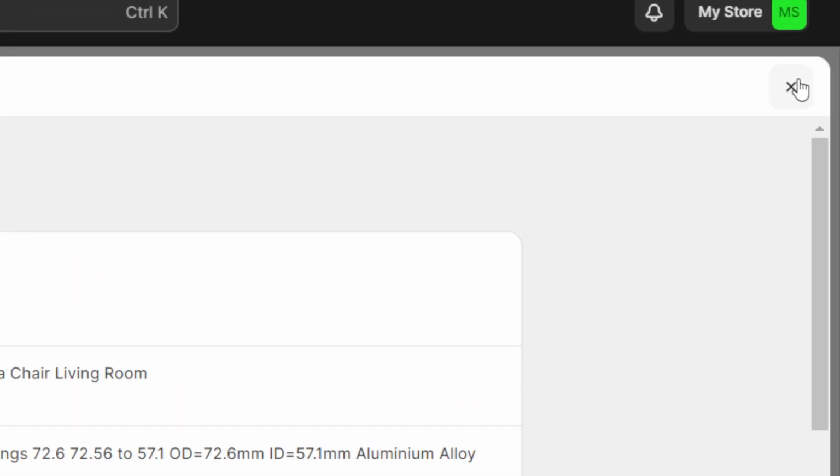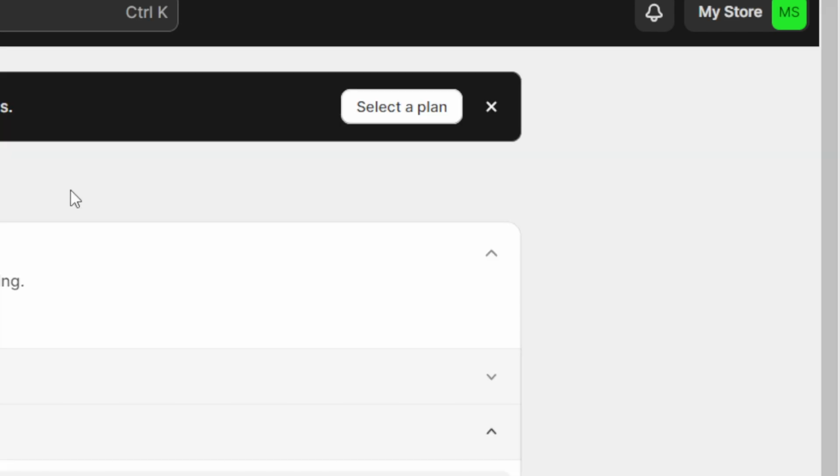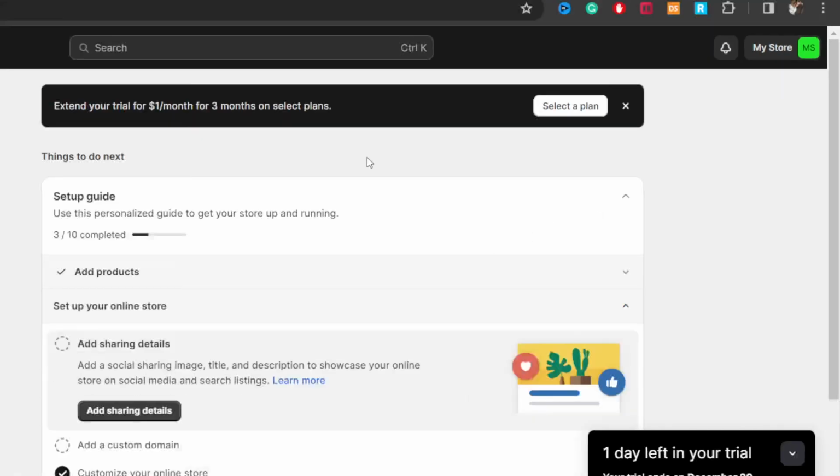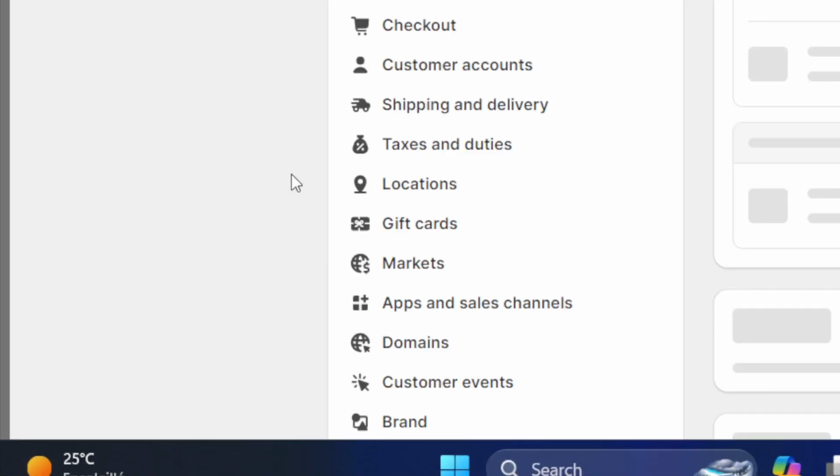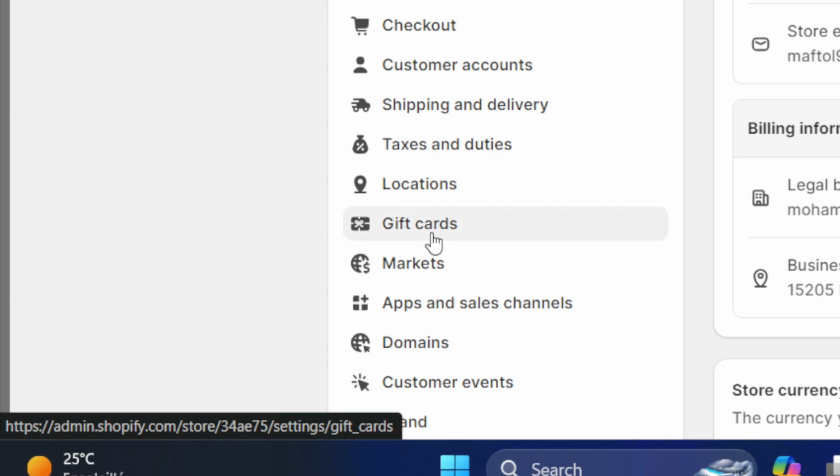Now to make sure people from these countries will be able to complete the checkout, what you need to do, guys, is click again on settings at the very bottom left, and then you want to click on markets.